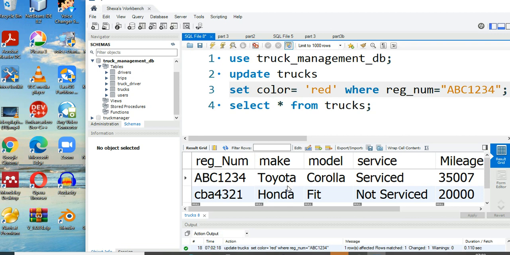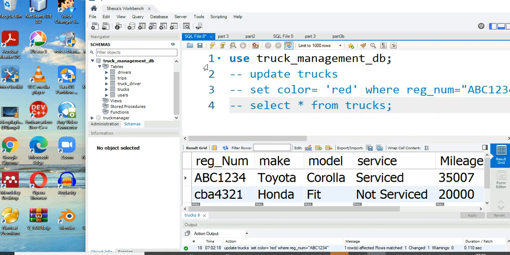What do I do? Of course, you can actually manipulate this record, or you can update this record using the update. So I'm going to comment out all that so that I can write more code.